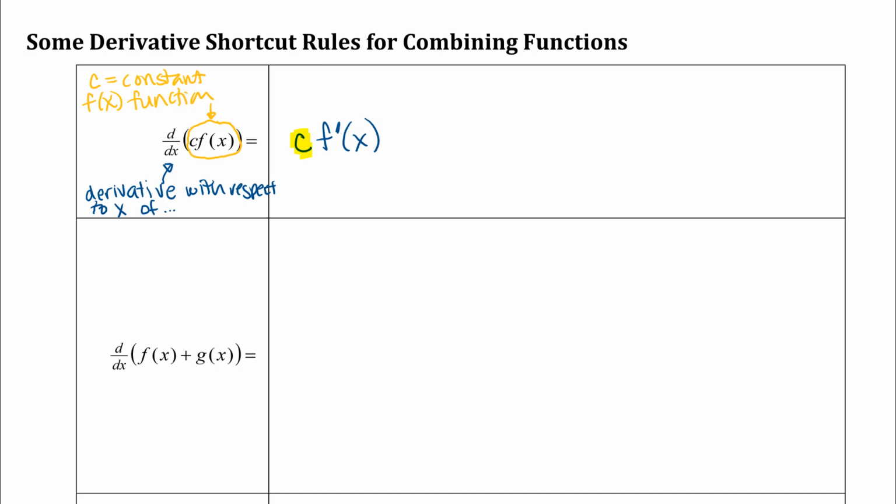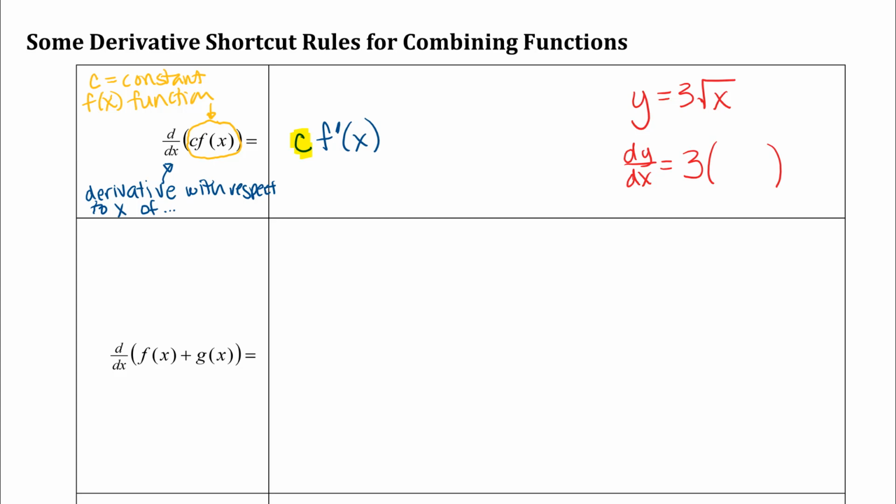Notice that's a little different than just finding the derivative of a constant function, which we looked at in a previous video, but this is constant times a function. So out to the side here, I'm just going to write a little example. If I have a function, say y equals 3 times square root of x, and I want to take the derivative of that, what this rule says is that the derivative, I'll just use the dy dx notation here, is going to be 3 times whatever the derivative of square root of x is.